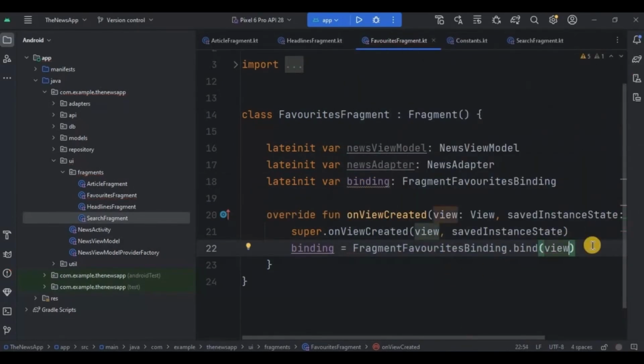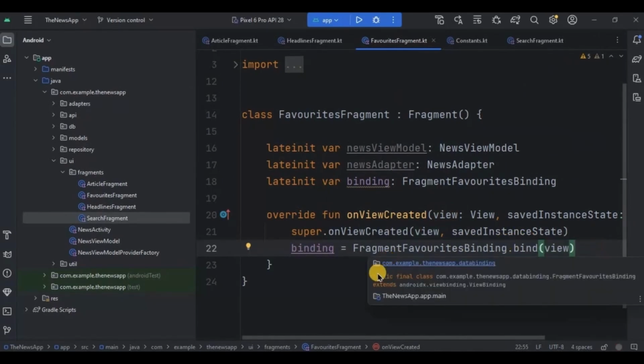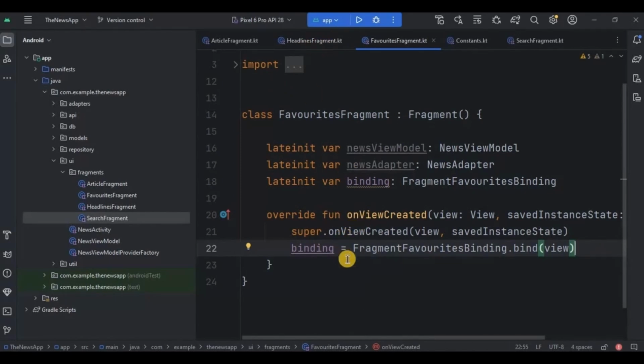And done. Next, to display all the favorite articles, most of the code will be similar to the previous code from the headlines fragment. So whichever part is the same, we will simply copy paste it.